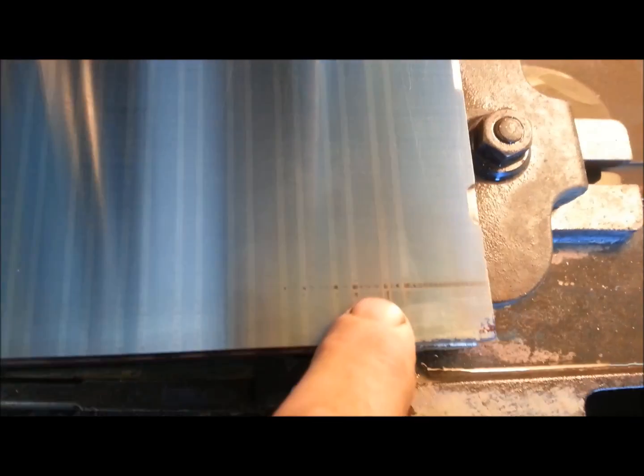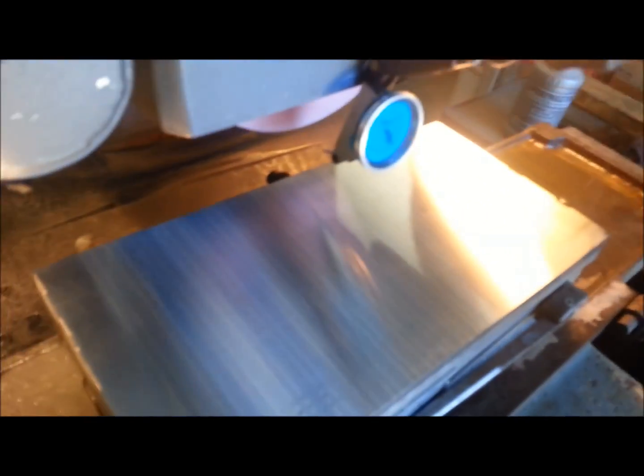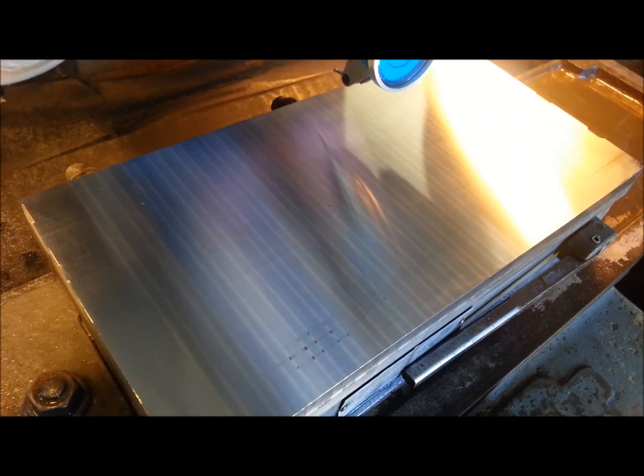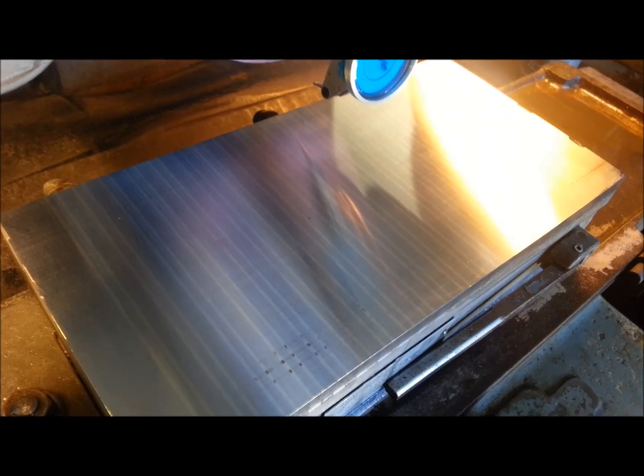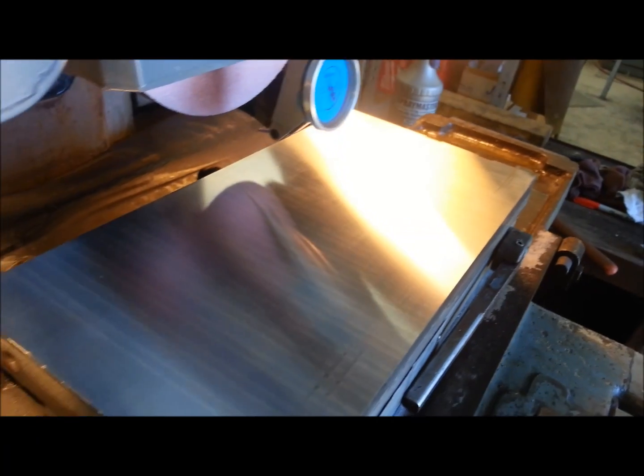Here we are on the final — I just couldn't get through it with that white wheel. It was picking up material, the wheel would clog, and then it would come down and start chattering — when cast iron hits cast iron it's not very friendly. You can still see where I didn't get all of it out — there's a couple little marks here and a couple over in the corner. I went back to the 80 grit ruby, taking really light cuts — my last one was about a tenth of a thou, flooded with coolant, wiped off with a rag — no hand polishing — that's the final finish.